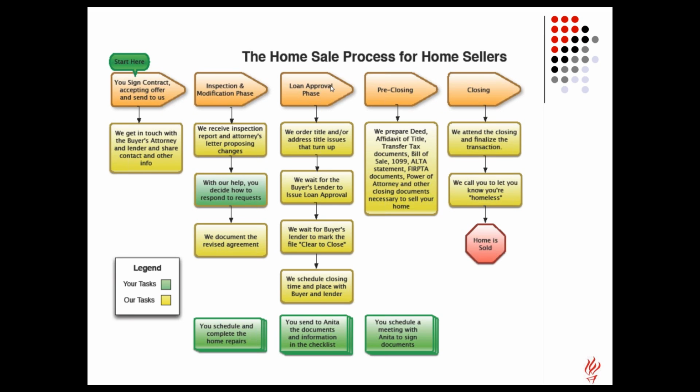it walked through each step of the home sale process. It talks through each thing that needs to occur during the home sale process, and it also identifies the task that the client has to do in green and the task that the law firm has to do in yellow. With a little bit of work, this could be just an absolute killer breakthrough tool to talk to home sellers about how the process works.